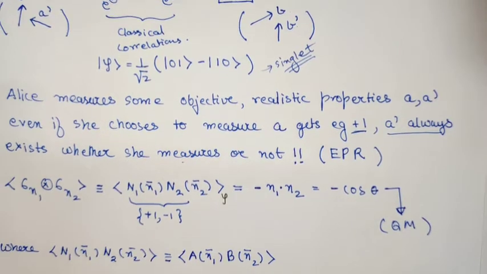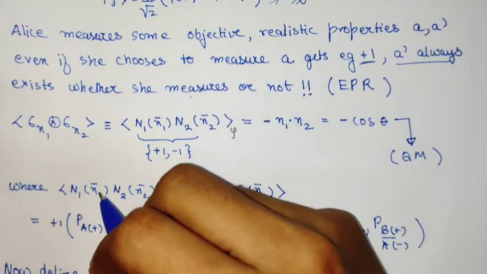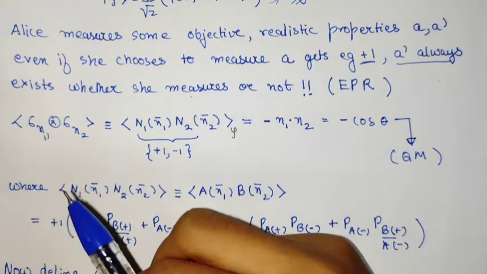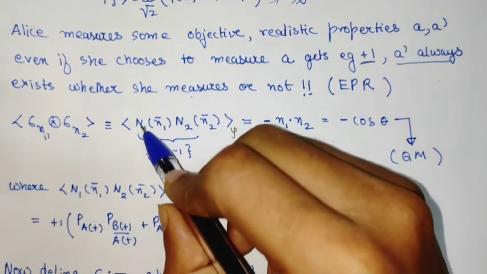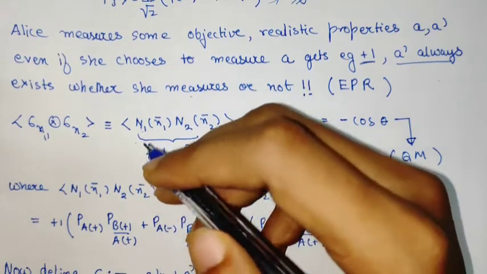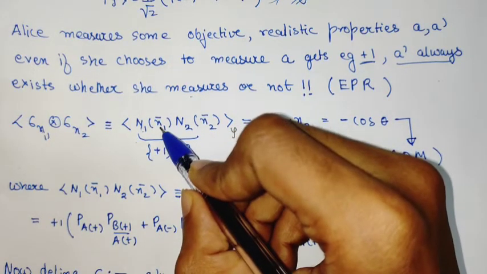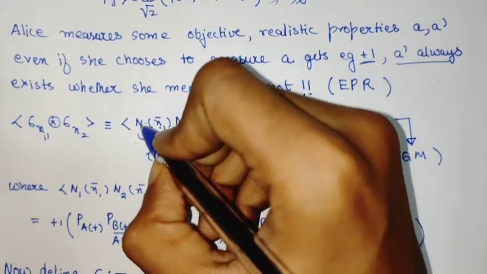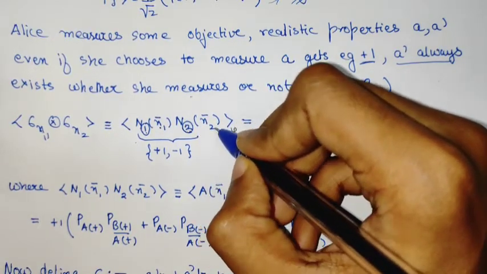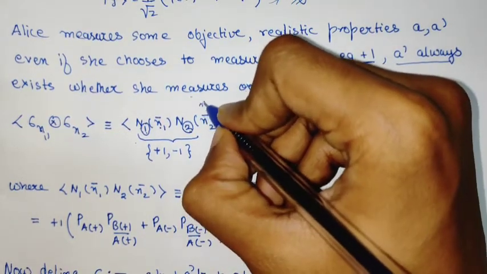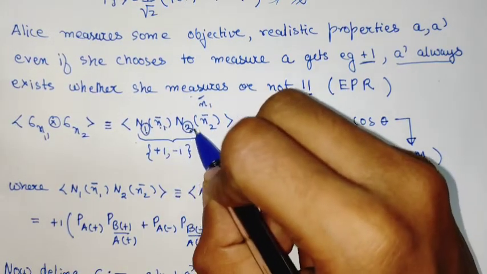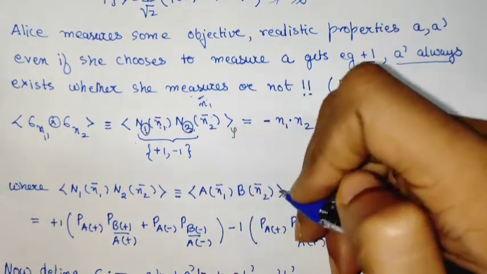We have seen the following expectation values. This expectation value is the product of two quantities: the first is the value of spin along axis N₁ for particle 1, and the second is the value of spin for particle 2 along axis N₂. Each value of spin can be +1 or -1.